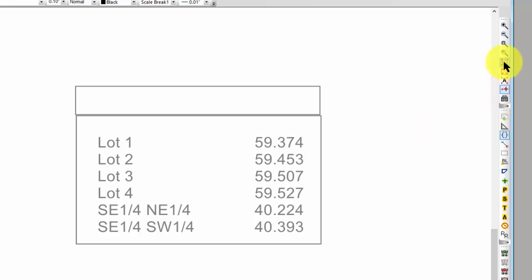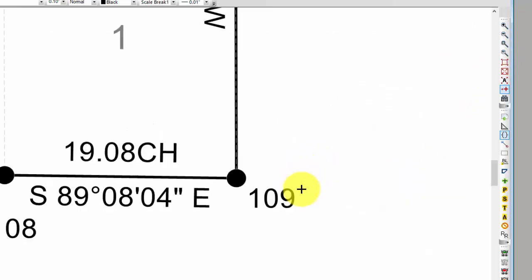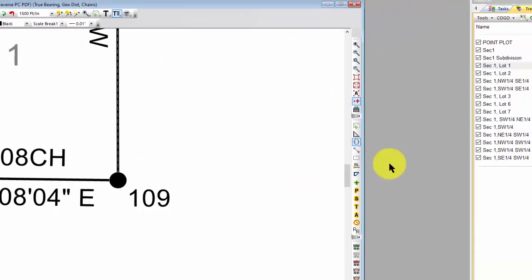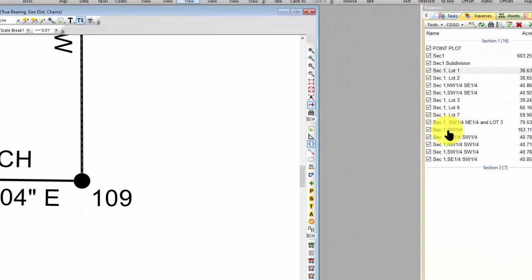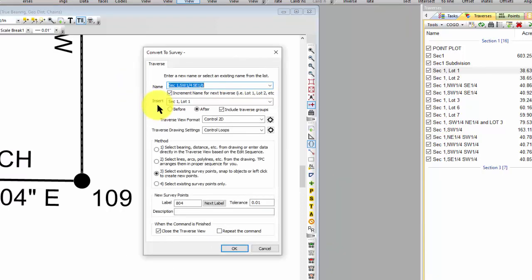Let's produce some corner cards real quick, or a corner card real quick, just so we can kind of see how this works. I don't see any of that kind of computation here in this particular plat example of ours, so I'm just going to create these real quick. I'm going to add some points to a traverse, and I'm going to call it Southeast Accessories. I'll start at point 1000 for accessories, and this all looks just fine for me.